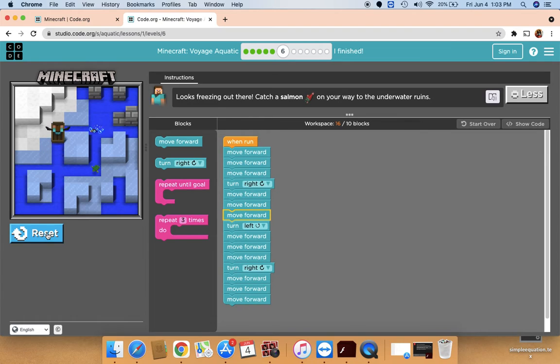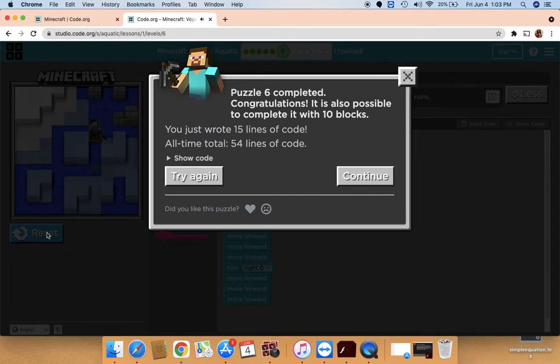You did it. You coded it correctly. You got to the salmon. You got salmon. I can give you salmon for lunch. Completed. But what it's saying, it's also possible to complete it with 10 blocks. You wrote a lot of codes. Do you think you want to use less command codes? You can do it in 10 blocks.